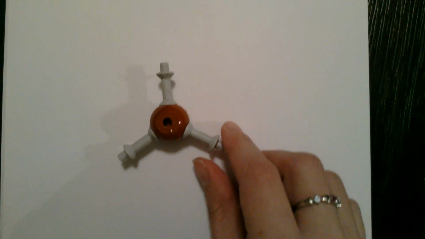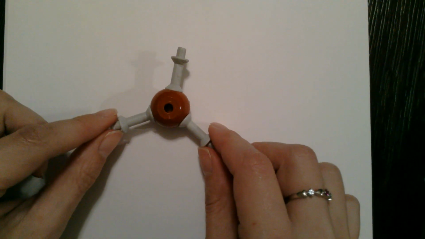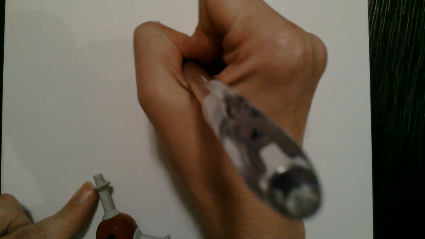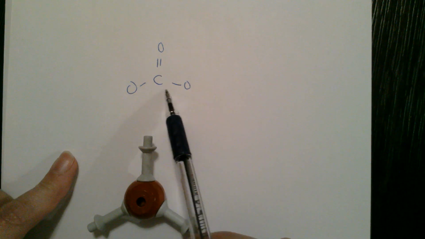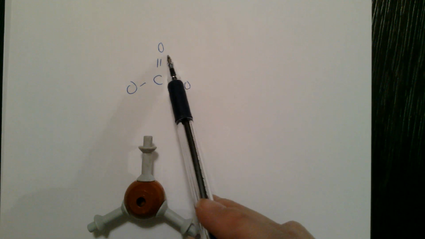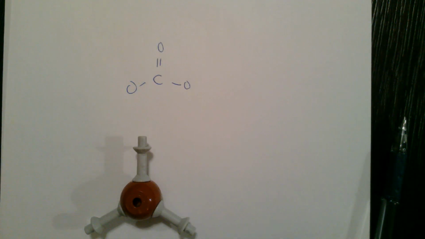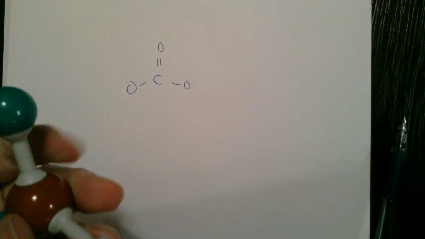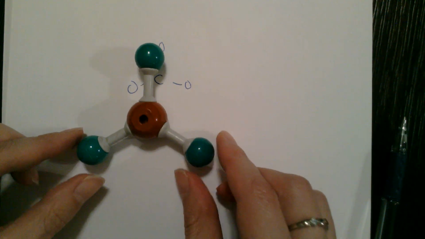What about a trigonal planar shape? Maybe you can guess how this is going to go. We saw an example of carbonate. We do know that this has resonance and that double bond is floating around and they're essentially all 1 1/3 bonds. So these are all identical. So if you have all oxygens on every single side here, just like this, nice and symmetric, this is going to be non-polar.